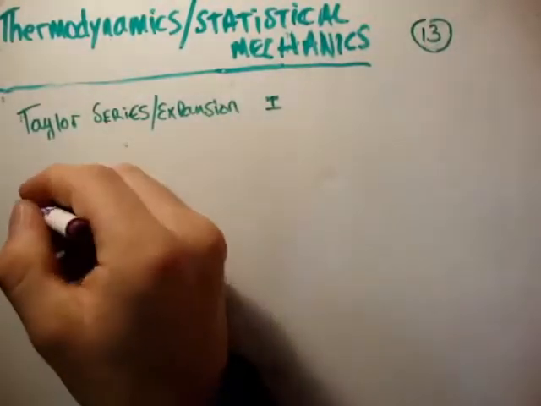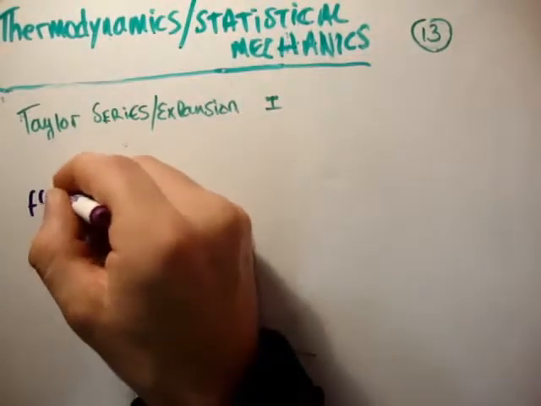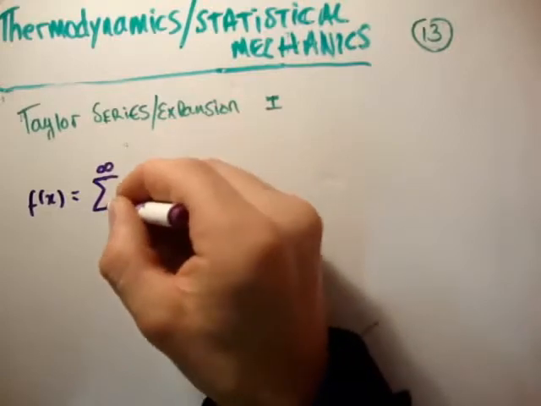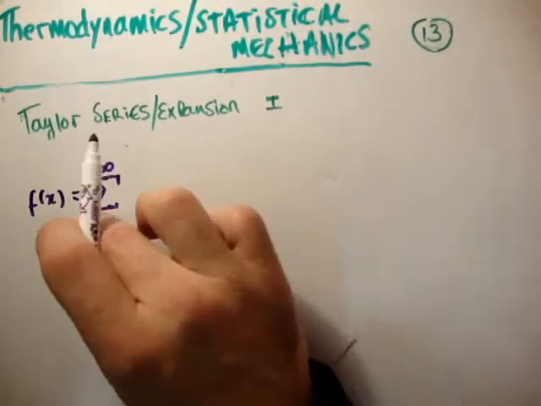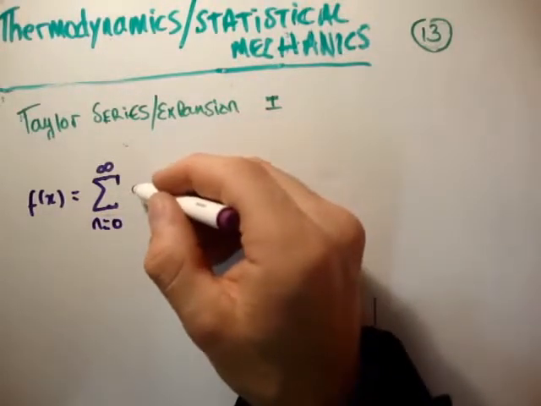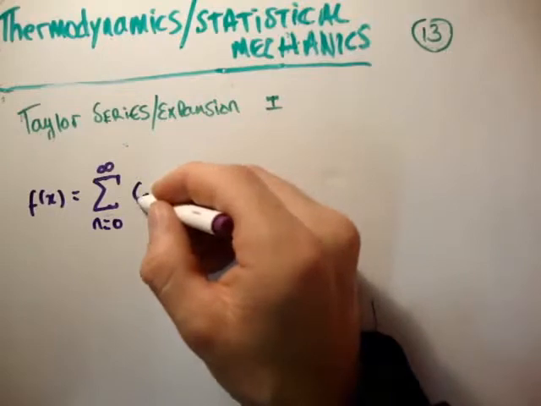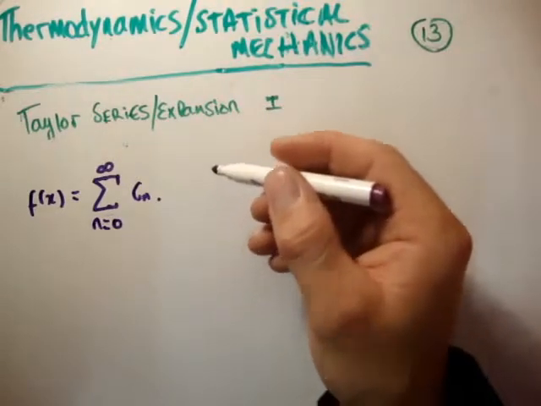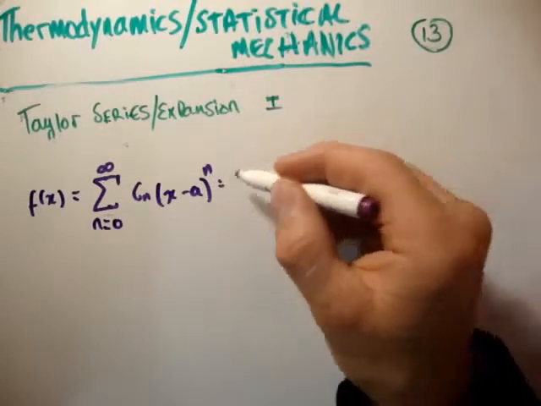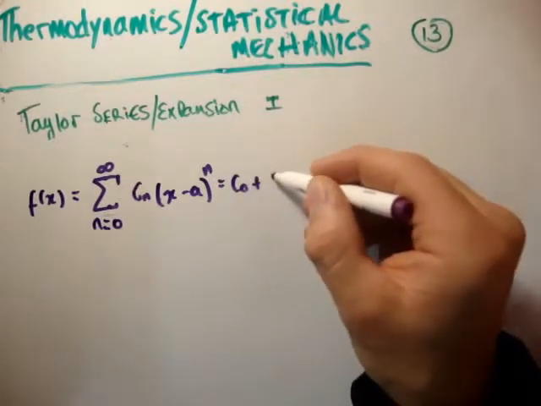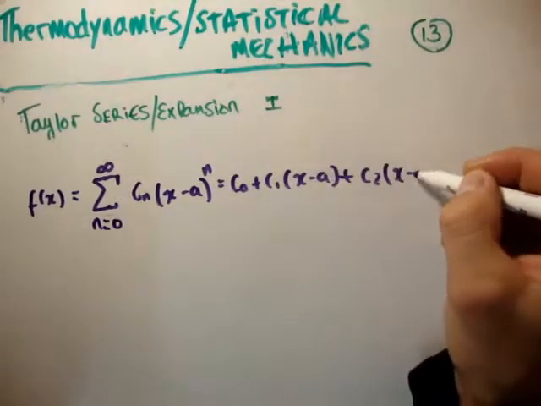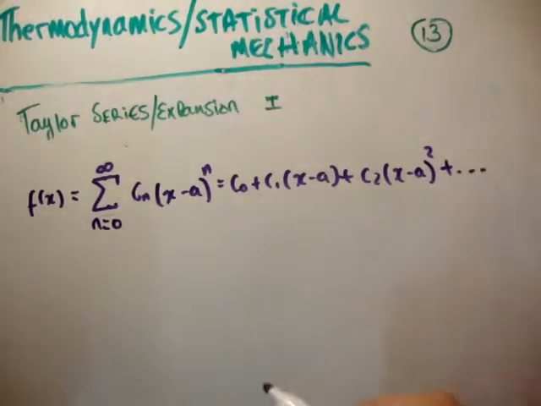So what do we mean when we say it's a power series expansion? Let's say there's our function f of x. Well, we add up the terms in a power series like this. So we assume, and it's quite a leap of faith, but we assume that we can expand our function as follows, where we have these coefficients. c sub n is the nth coefficient, multiplied by (x minus a) to the n. And if we do that, we're going to get c0 plus c1 times (x minus a) plus c2 times (x minus a) squared, and so on to infinity.